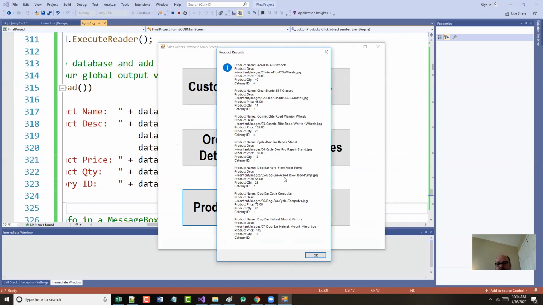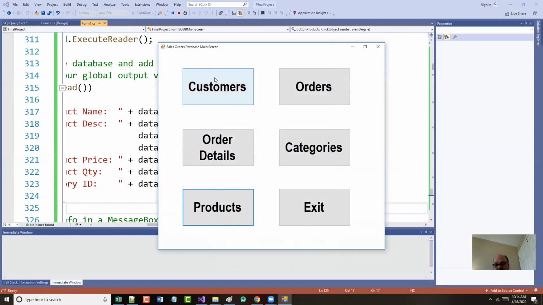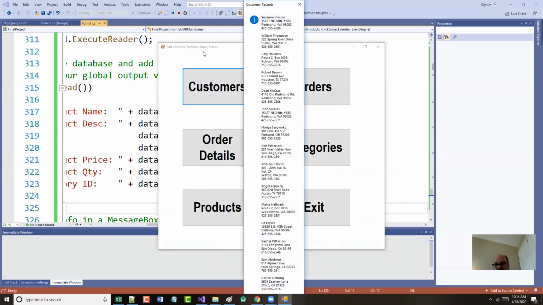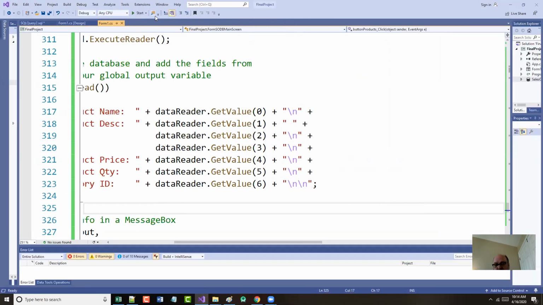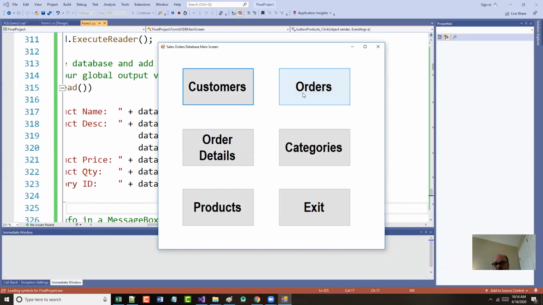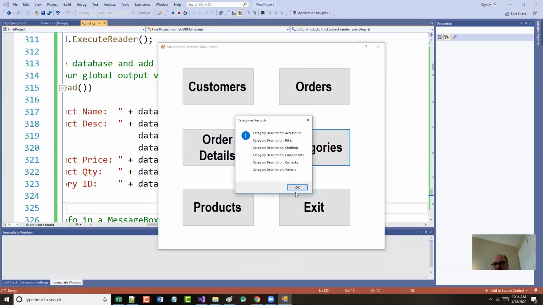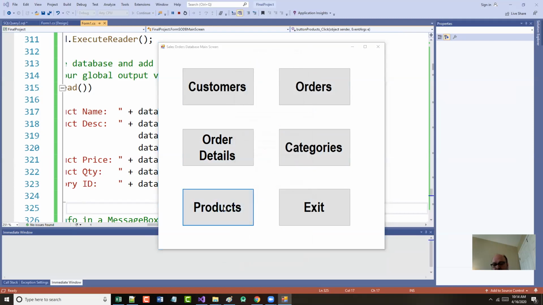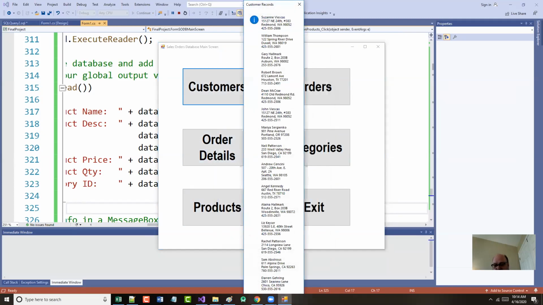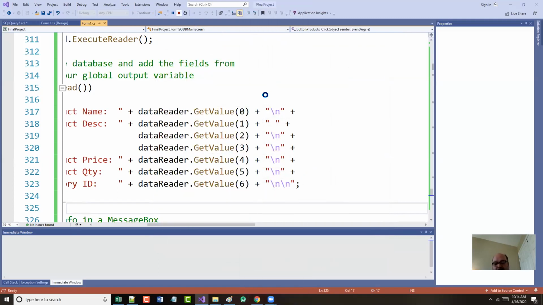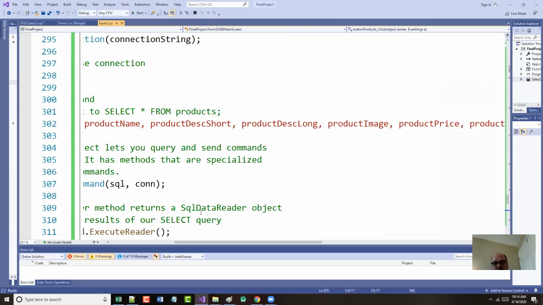All right. Hopefully what I've been able to do is to convince you we can now print out our customers. We can print out our orders. We can print out our order details. We can print out our categories. We can print out our products. And customers, since it's printing out all of them and it's too many, I'm going to cut that one down as well.